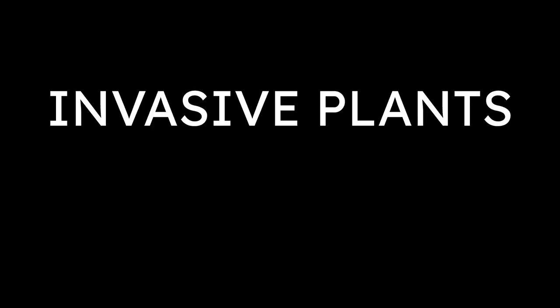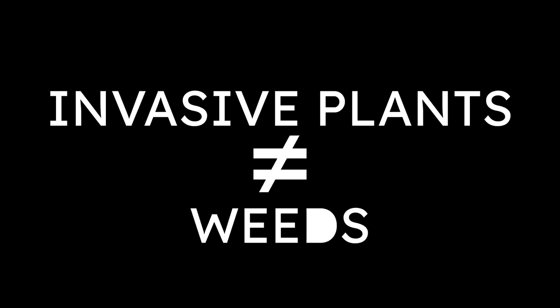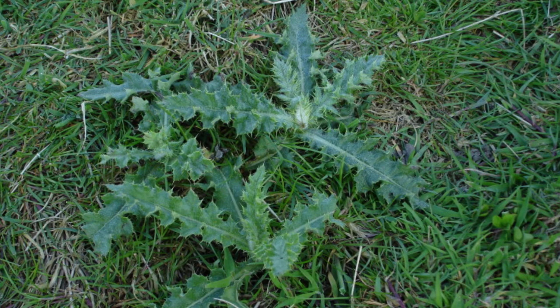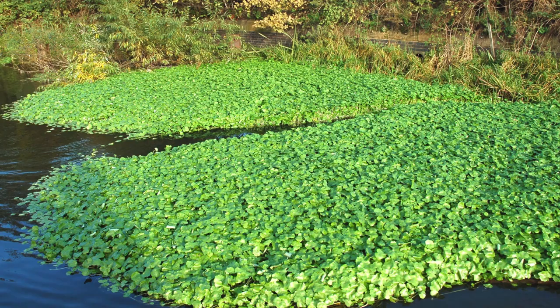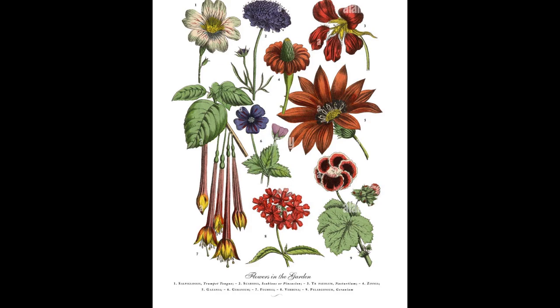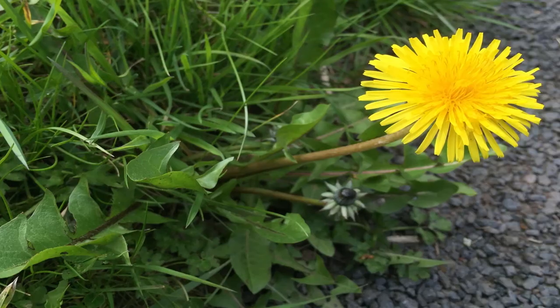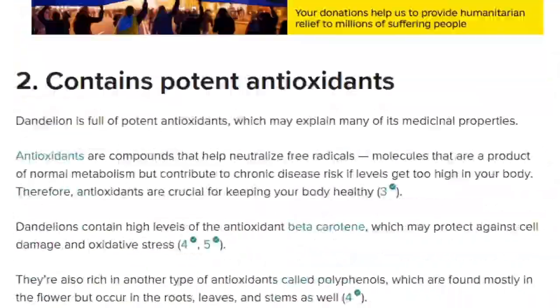Before I move on, it's important to know that plants considered invasive species are not necessarily weeds. Weeds can be both non-native or native, and are usually considered only a localized problem, rather than a landscape-level ecological problem. On the other hand, invasive species are plants not native to the local area that become so widespread they disrupt the ecosystem by out-competing native plants. So dandelions, despite being widely considered as weeds, are not an invasive species, and actually have many uses.